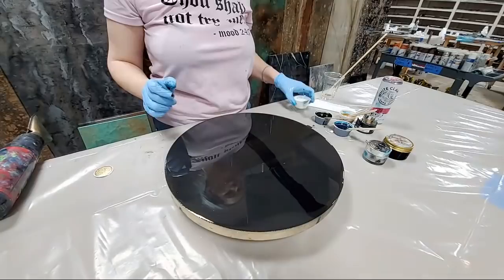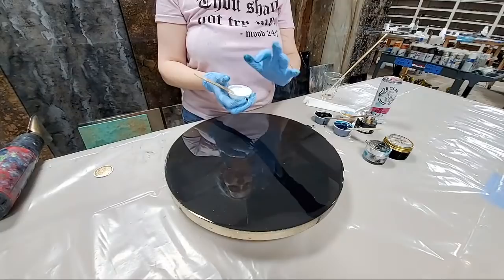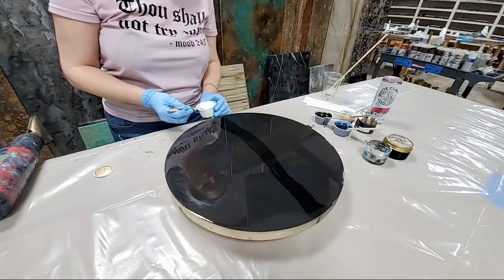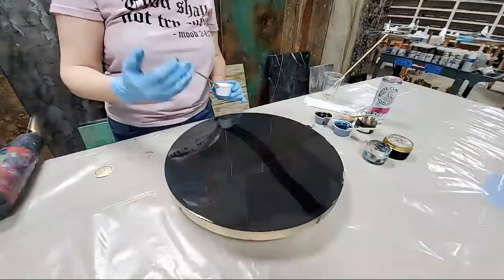The next color I'm going to put down is the white, because I want the dark turquoise, since it is so dark, to mix and mingle with it so it's brighter and stands out from the black background. When you add color, always start your drizzle off of the surface, because if you start on the surface, you'll get that teardrop look, that blob of color. Starting off the piece gives you a nice clean line. You just want to go right through it.